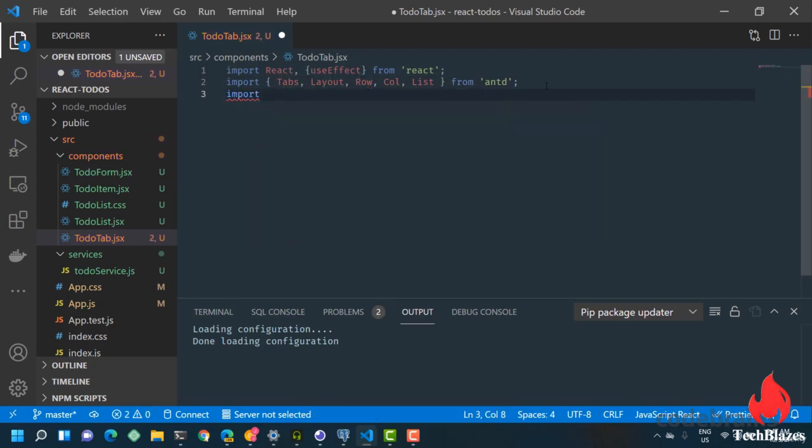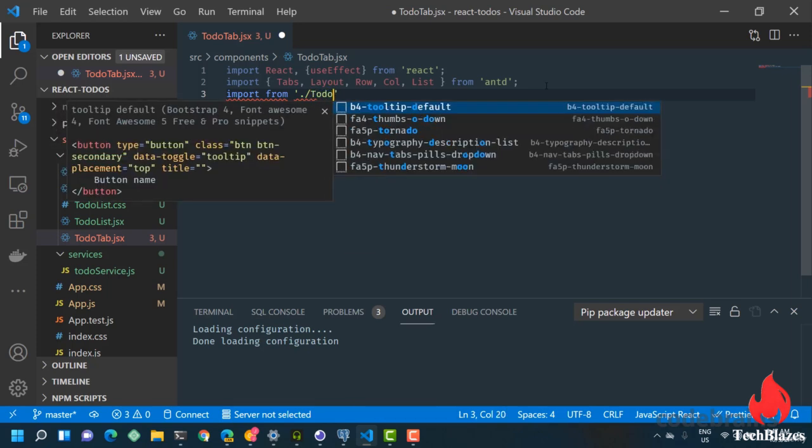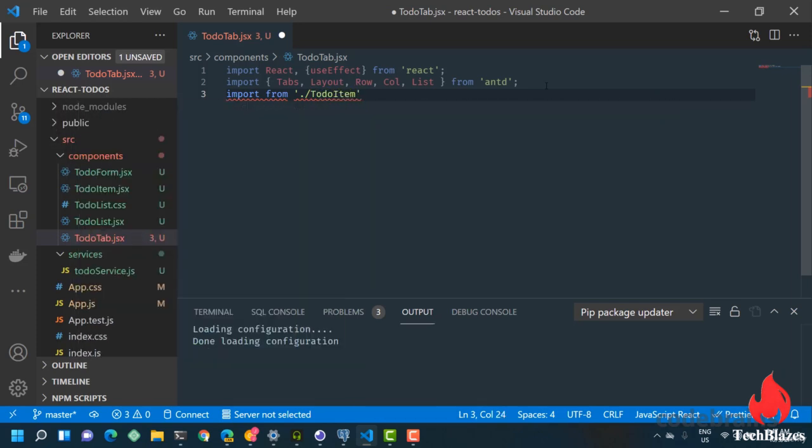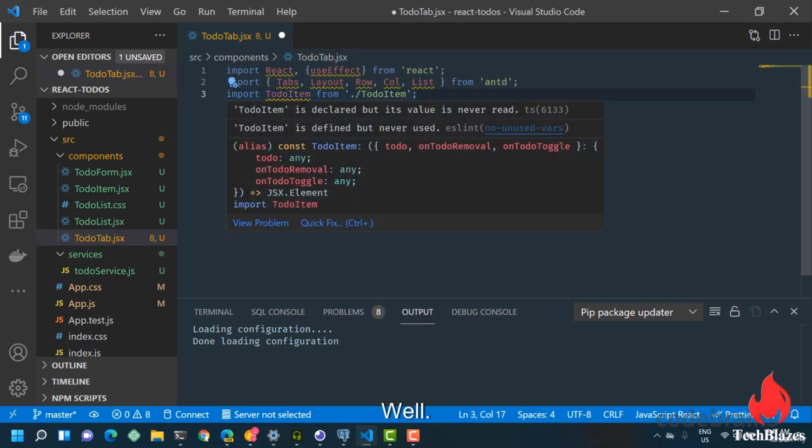And also import from, let's say, TodoItem. Cool.